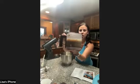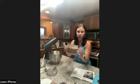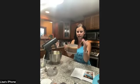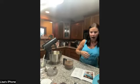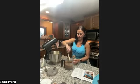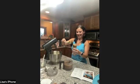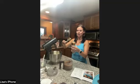Okay, so again, here's our cookie butter. It took me literally like a minute to crush all of the cookies and put everything in there. It was so quick. Before I put all of the cookie butter in here, I need to save half of a cup of it. So I'm gonna grab some of it and throw it in here. I'm seriously mouth-watering over here. Cookie butter. But like everything with butter, right? Oh my God, it smells so good.